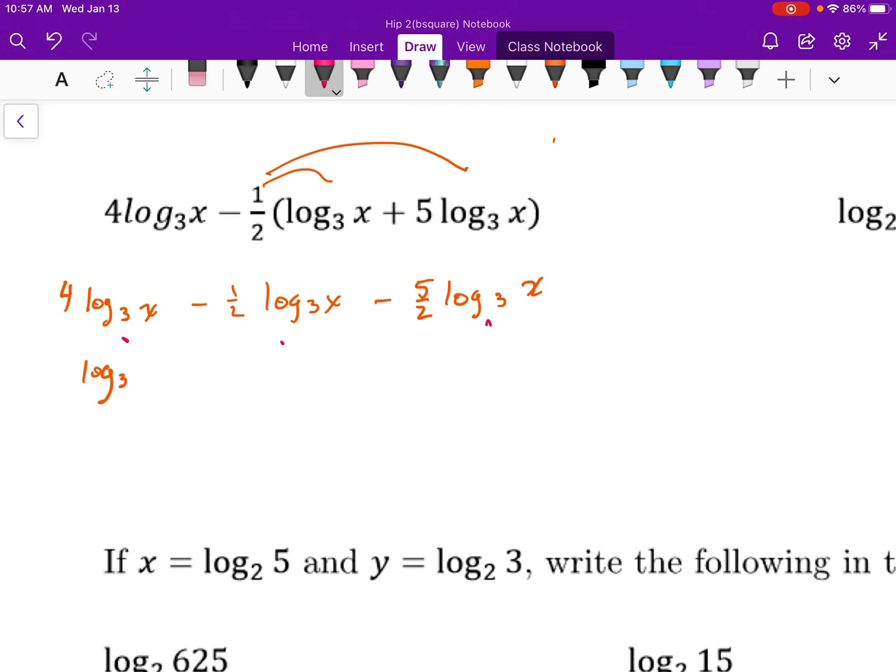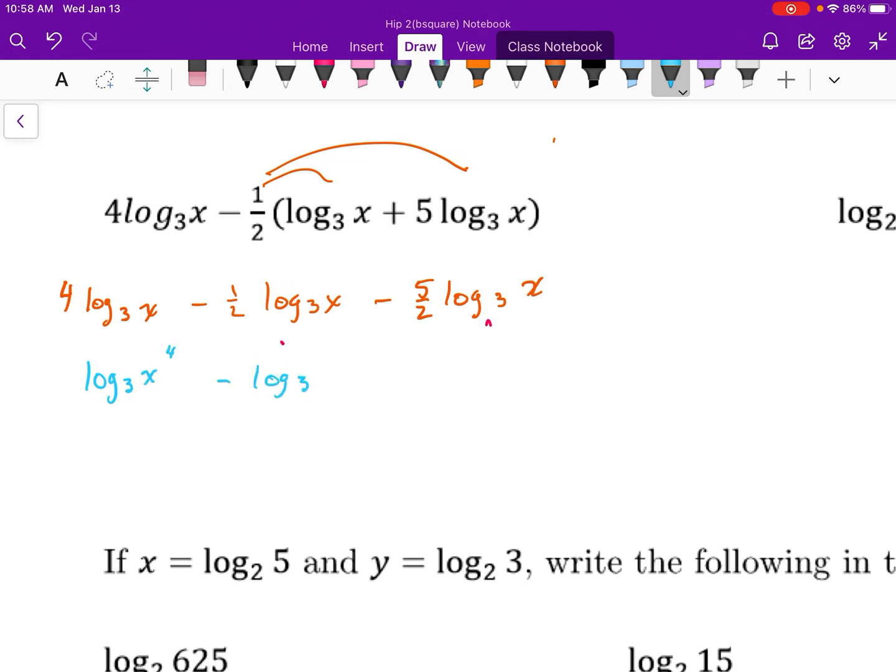So I have 3 terms of logs, and they all have the same base. Some logs are positive, some logs are negative. So maybe the positive term is x to the power 4. And I'm going to choose to put, nope, incorrect. I'm really struggling with this one right now. You know what? I'm going to put the power first. I'm going to use the power law.